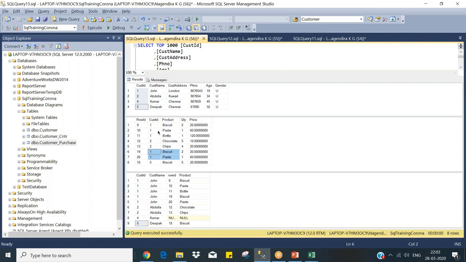You cannot say it's a duplicate. It is actual typical requirement, because what are the purchases made by John? John has purchased biscuit, paste, bottle, biscuit, paste again. And based on this transaction ID, I have brought everything. You cannot say it as a duplicate. This is the actual thing, the purchase flow. Okay. This is the purchase of the bill.